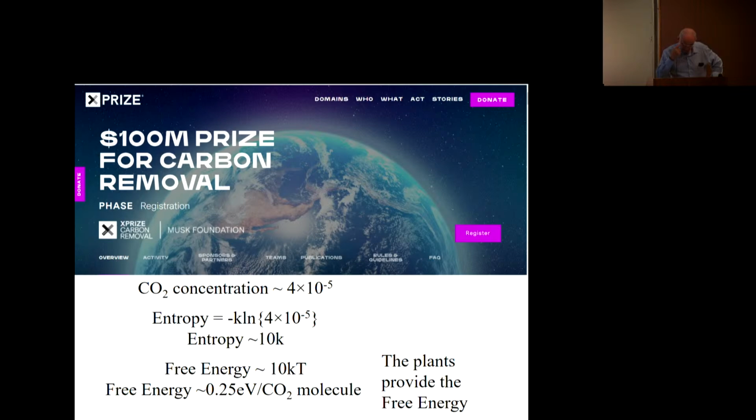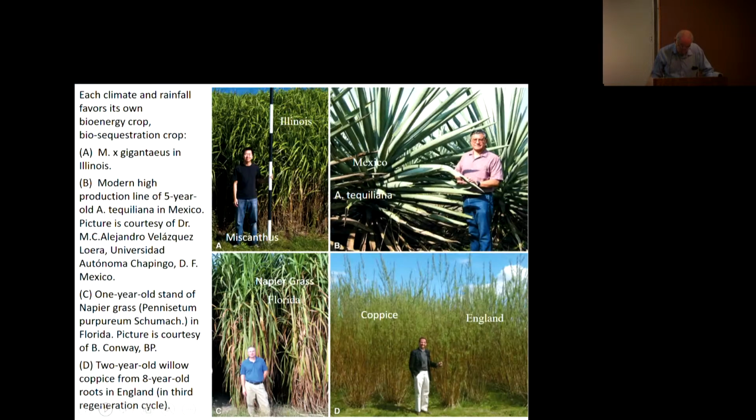Now, let me mention one fundamental scientific thing that makes it difficult to pull carbon out of the air. The concentration is very low. And when the concentration is very low, the carbon dioxide can be here, it can be there. You're not sure where it is because there's so little of it. So there's entropy associated with the dilute concentration of carbon, and you do k log of the diluteness, and you end up with a certain amount of entropy, and that converts to free energy, which is not enormous, but still very difficult to deal with. So to pull carbon out of the air, you have to supply some form of energy. Of course, if you pull it out in the form of biomass, the plants, through photosynthesis, will provide the free energy. So this is one of the difficulties of pulling carbon out of the air.